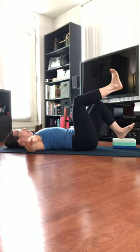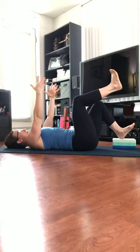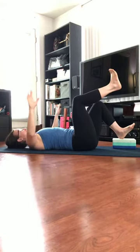Now, if this is super challenging, you can have your arms alongside you with your palms facing down, because it's going to allow you to brace. Maybe you want to choose to add that challenge with your arms up over your shoulders. Whatever feels good for you.